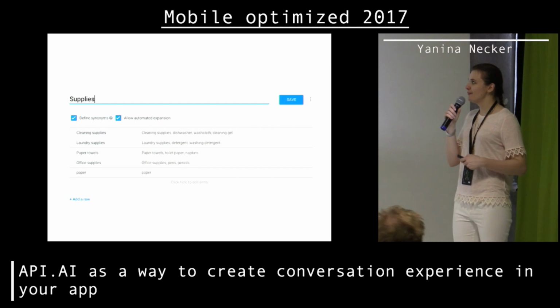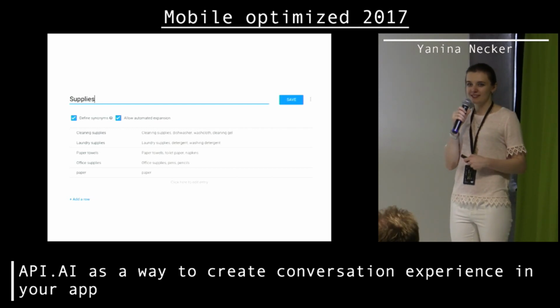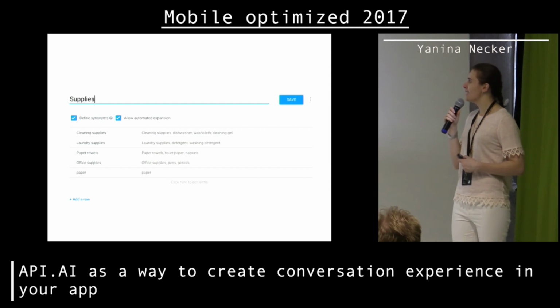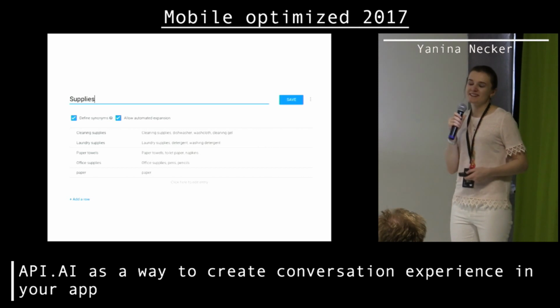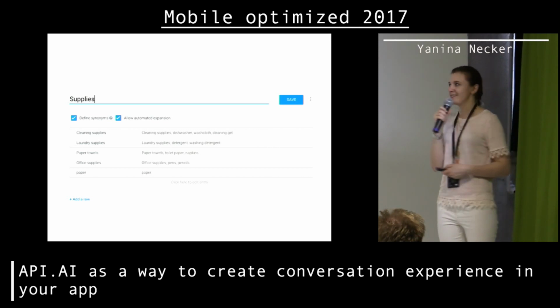And I also want to give you a little tip. Don't forget to hit the save button at anything you do. That's the mistake that I've been doing all the time. I keep forgetting to press the save button, and then stuff that I enter doesn't save, and then I can't figure out why it doesn't work.